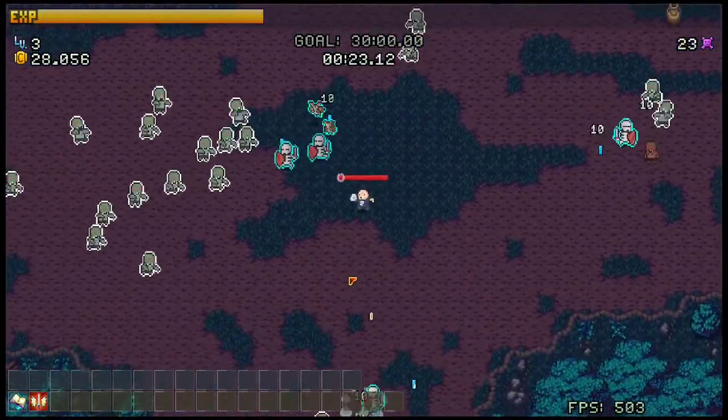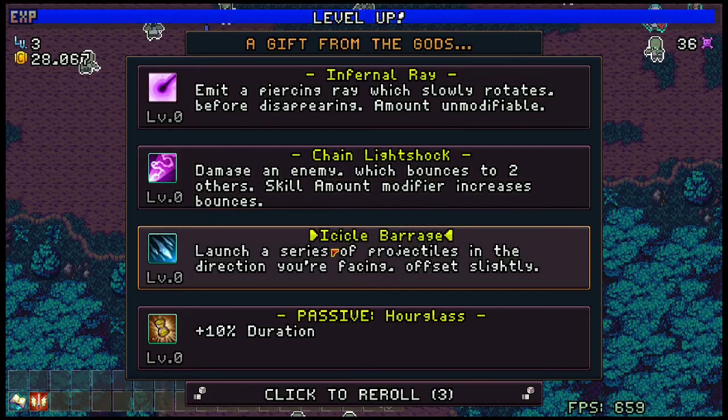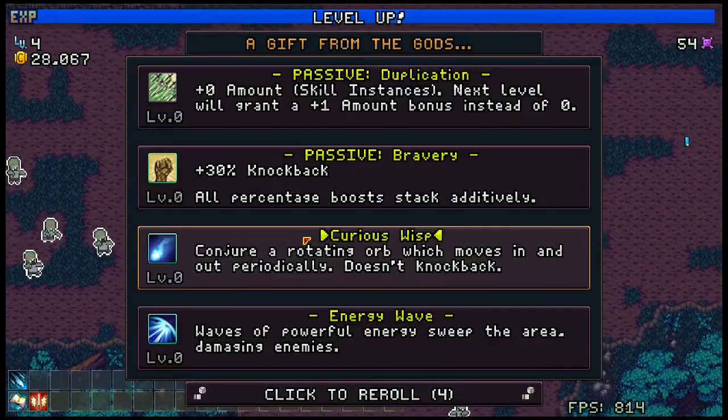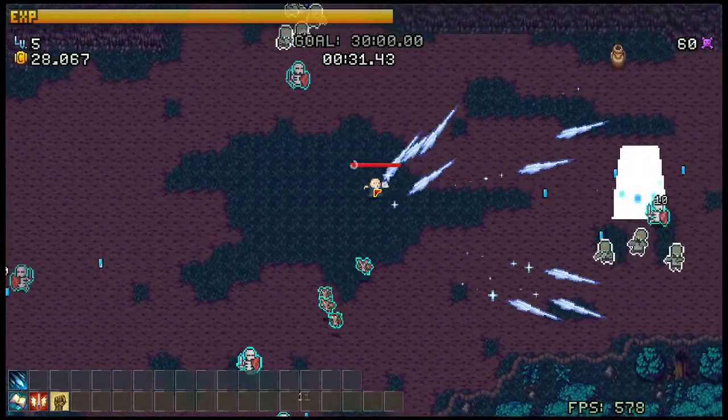So for the Necromancer, the things that I find important, I think you'll always want one skill that's going to keep things off of you, as well as be alright for boss damage. And so for me, Icicle Barrage is that skill. It's very strong, so I think it's really good.